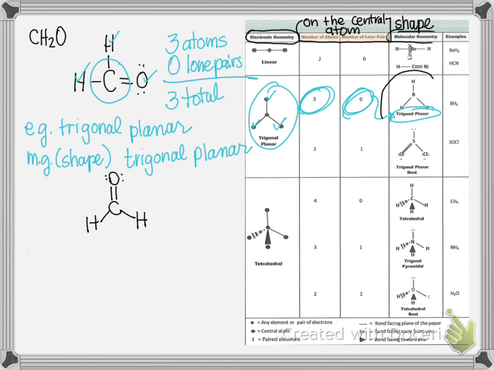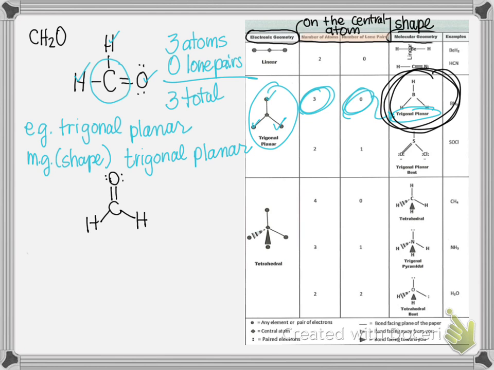So if you look over here on the diagram, there's none of the little dashed lines because all of the bonds would be flat, like it will lay down flat. Now we have a lab where we'll make models, and so you'll be able to see when you get a trigonal planar one how it would lay down flat versus something that is tetrahedral, and then it has to stand up. Like it has atoms sticking in all directions, so it wouldn't be able to lay flat.